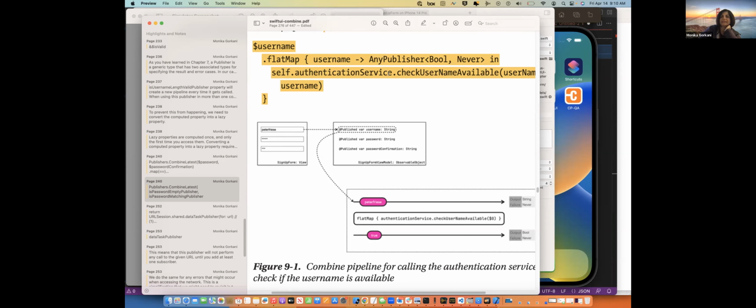But the problem is that this is not returning a publisher, it's the result of the publisher.